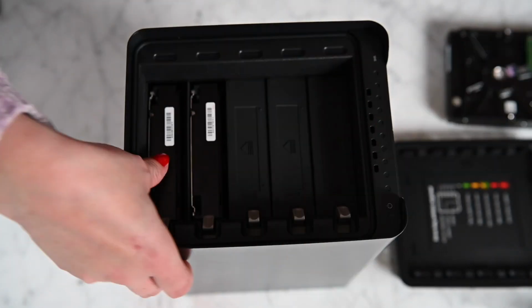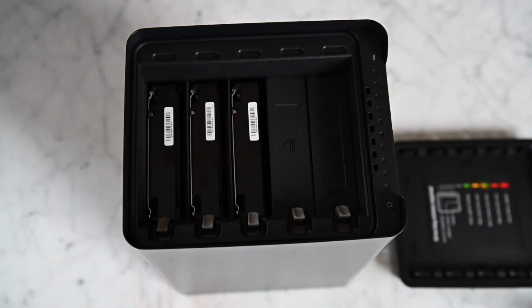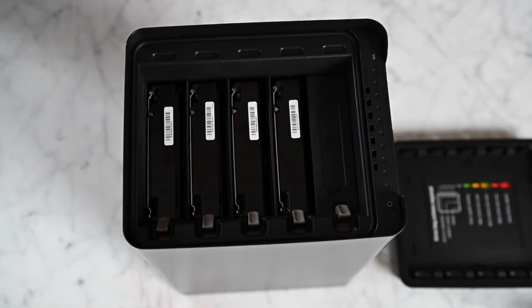So if one of the hard drives fails, I could buy another hard drive and put it in its place. And I also set it to dual redundancy. What this means is if 2 hard drives fail, I will still be able to retain my data and put 2 more back in. So I have 5 drives, and if 2 of them went out at the same time, I would still be able to retain all of my data. And if another one went out, then stuff's gonna get lost. But that way I can really protect myself.